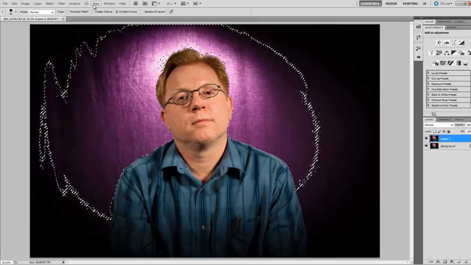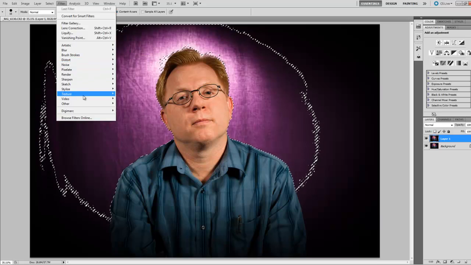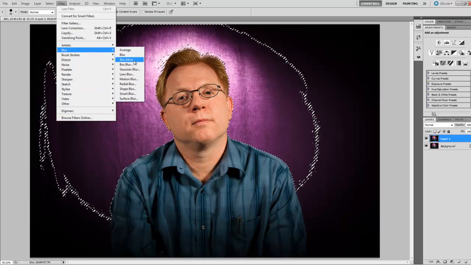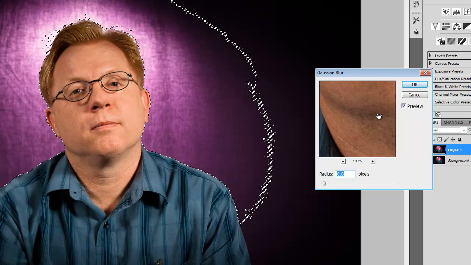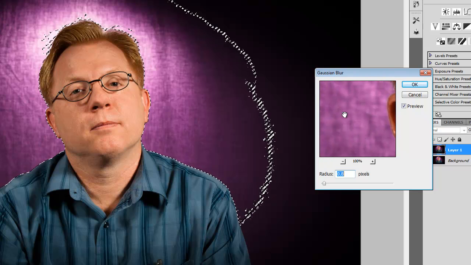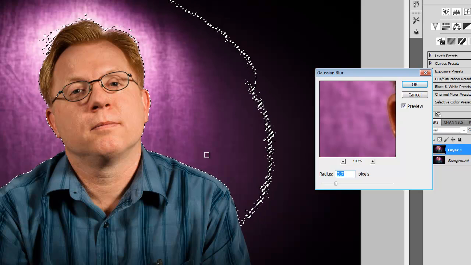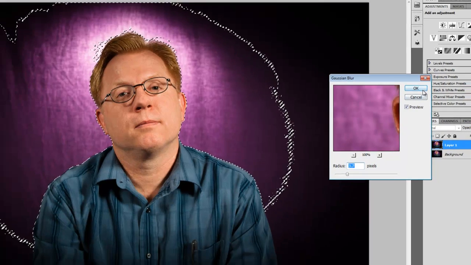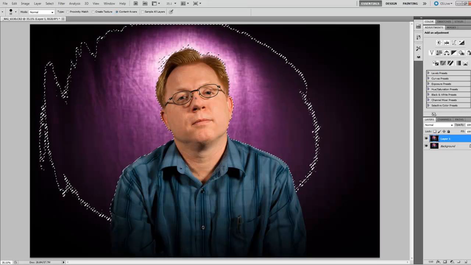To do that, I'm going to use a filter. I'm going to use a blur, and I'm going to use a Gaussian blur. I'm going to move this over so I can see the area that I'm going to blur. And I want to blur it at about 5 pixels, I think. You notice the preview does that. Now it's only going to blur the area that's selected. So I click on that, and notice how it immediately applied that blur. It doesn't look as linear as it did before.